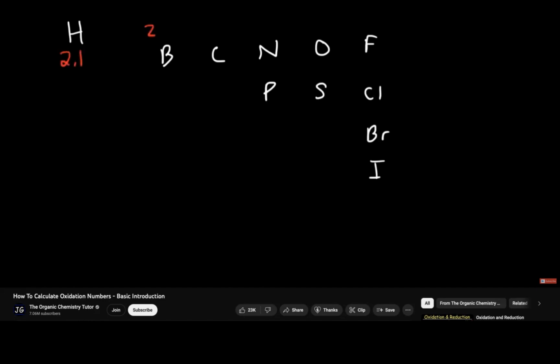Now, I want you to understand the concept of electronegativity and how it relates to oxidation numbers. Electronegativity increases towards fluorine on a periodic table. So as you go up and to the right, the electronegativity increases. So let me give you some values of common elements. So let's say hydrogen is somewhere in the corner over there, and then we have boron, carbon, nitrogen, oxygen, fluorine, chlorine, bromine, iodine, phosphorus, and sulfur. Hydrogen has an electronegativity value of 2.1. For boron, it's 2.0, carbon is 2.5, and then 3.0, 3.5. Fluorine's the highest, it's 4.0. Phosphorus, it's 2.1, the same as hydrogen. Sulfur is 2.5, chlorine is 3.0, bromine is 2.8, iodine is 2.5. So keep these values in mind.